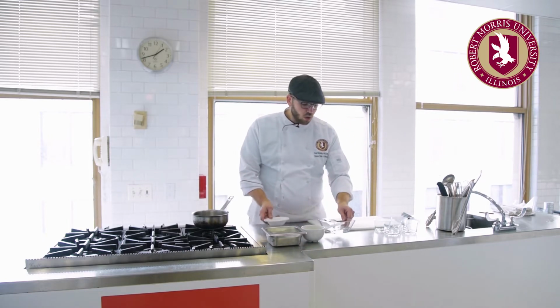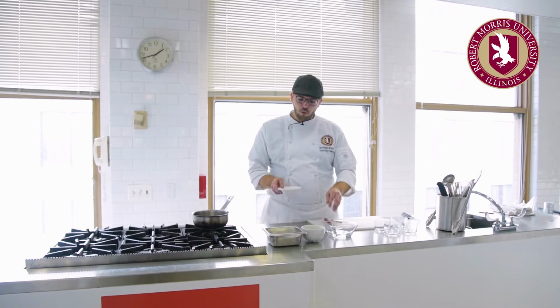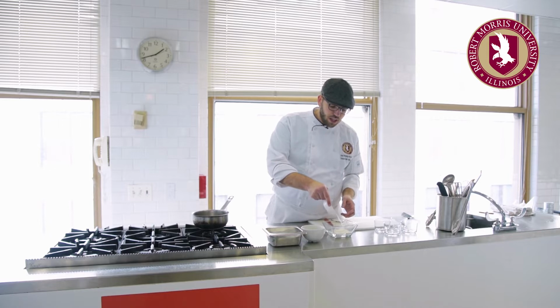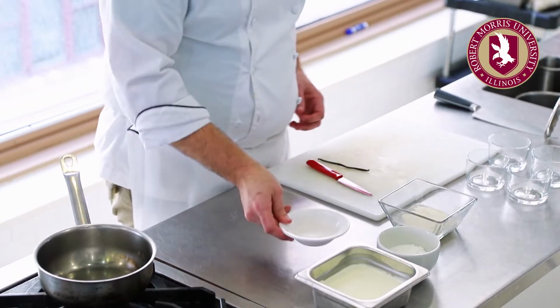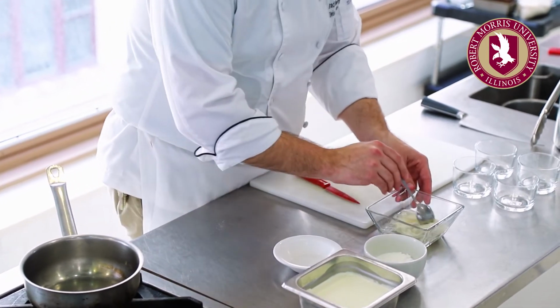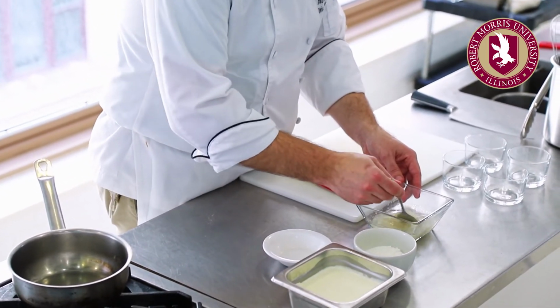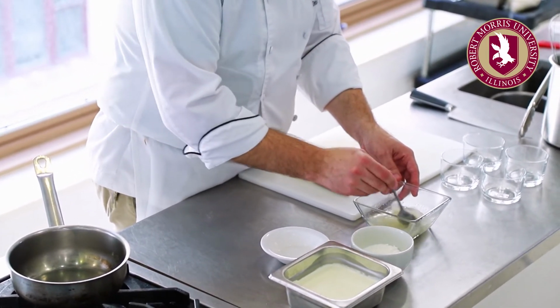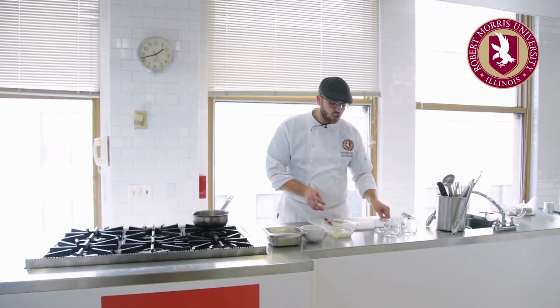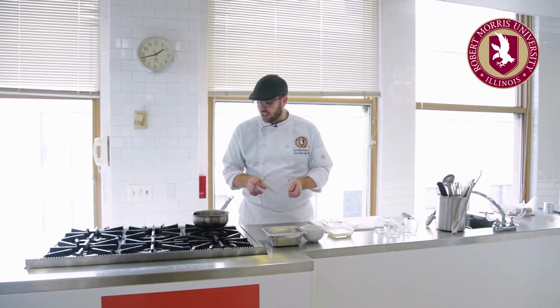I've got just about a quarter of a cup of cold water in a bowl and 1 tablespoon of granulated gelatin. And I'm going to sprinkle that over the top of the bowl itself. And then I'm going to take a spoon and just give that a stir to mix everything in. And this is called blooming the gelatin. We're trying to reactivate the gelatin itself so it helps to thicken our panna cotta.